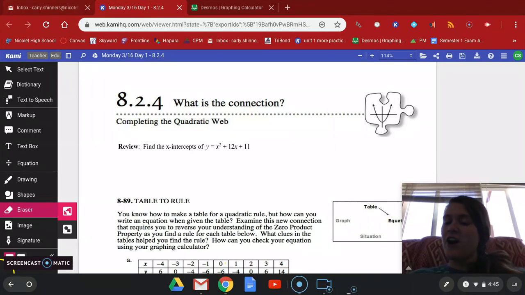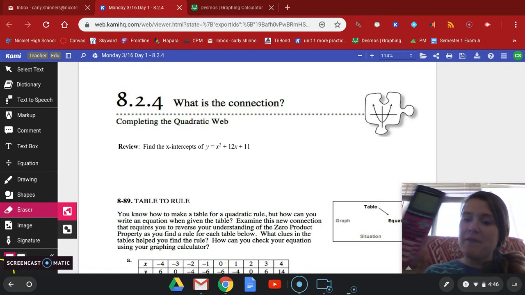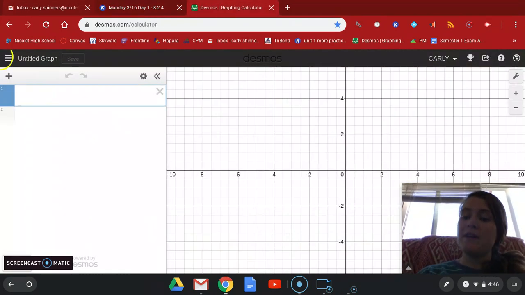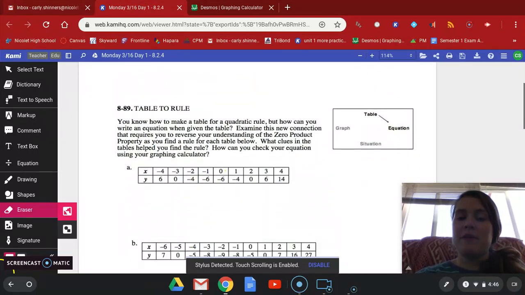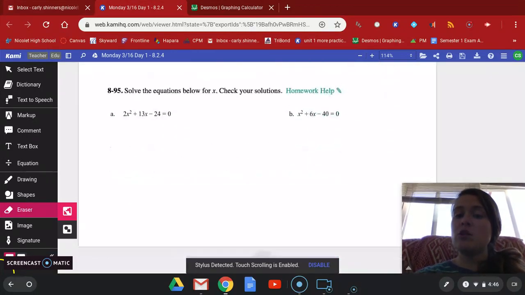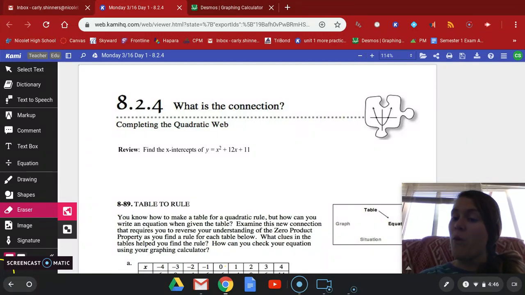The other things I want to remind you of is make sure you are set up and ready to do some math. I would have either a graphing calculator ready or Desmos open as one of your tabs on your Chromebook. Also, make sure you have the 824 opened with Kami. This is what you're going to have to fill in and turn into your algebra teachers in order to be marked present for each day. So very important that you're following along and have that tab open while you watch the video.